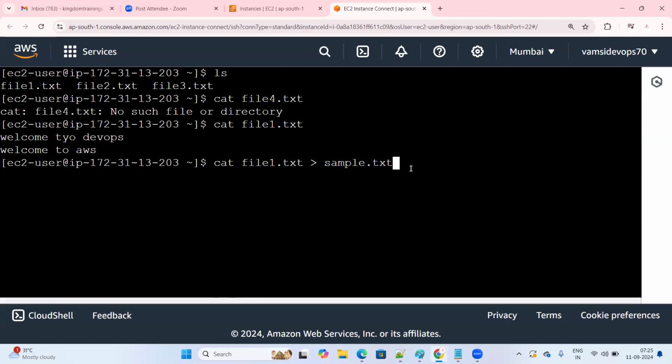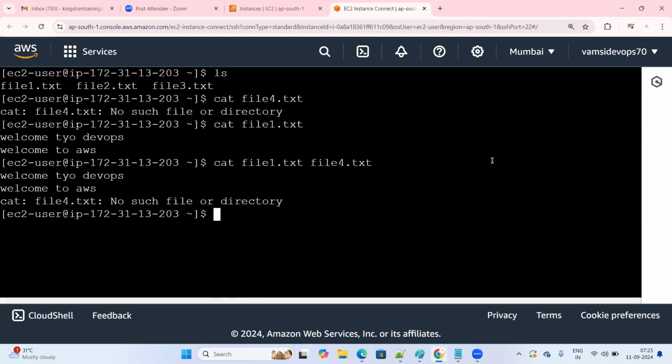Okay, and I'm trying to cat file1.txt as well as file4.txt. We are already aware that file4.txt is not available. Do we have file4.txt? No. Before I run this command, let me display the output. When I'm running cat file1.txt file4.txt, it is displaying the content.